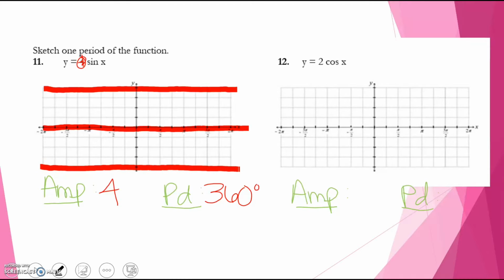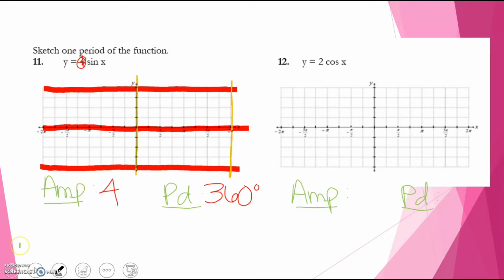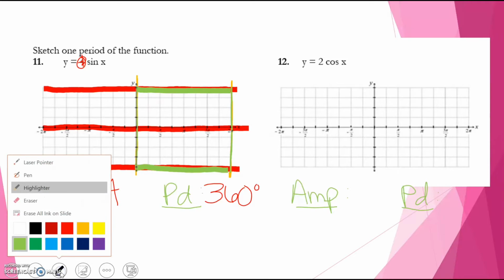So then you want to find your period. So the period is 1 revolution. So you're going to start at the axis, and it's going to stop at 360, which is 2 pi. So basically I've defined a space where I am going to be drawing. So it's going to be this space right here is where my sine graph is going to go. So then you need to draw it.